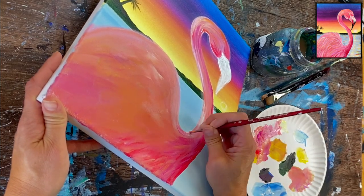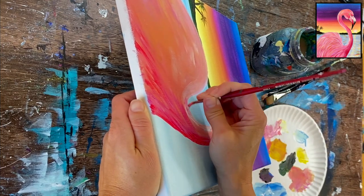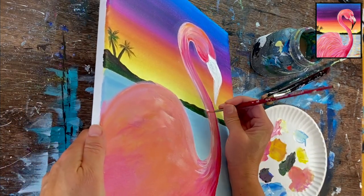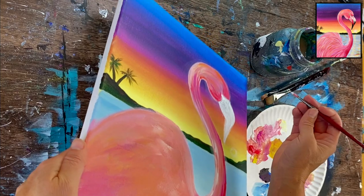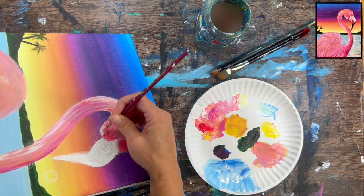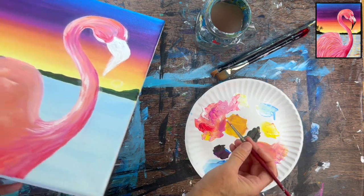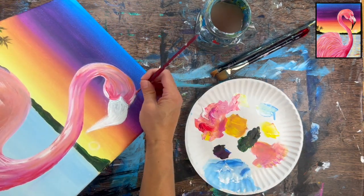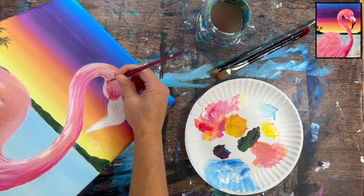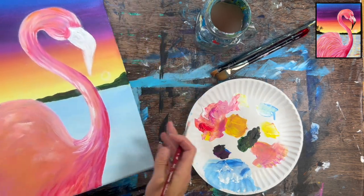And then right here, see how this changed direction? So those curvy dashed lines are going this way now. And adding that little bit of white, lighter color on the left side gives it kind of some highlight. Adding a little bit of light color on the top and bottom part of the head. And then grabbed more of that pink on my palette to kind of help blend that in a little bit. So you can see that little bit of light color helps to create some more of that feather texture.